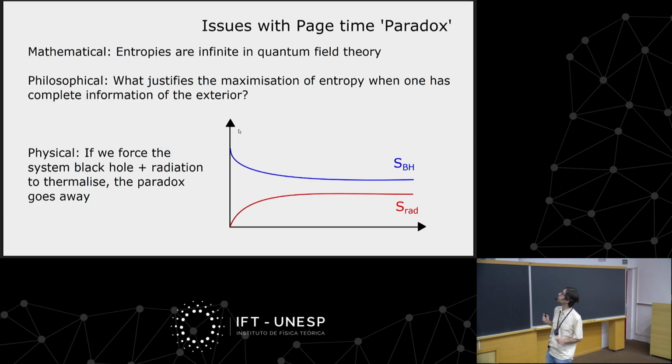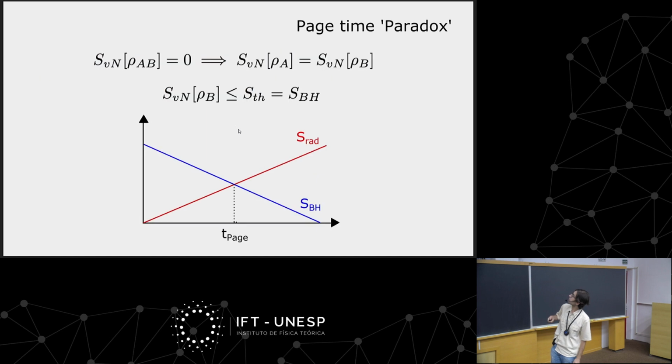And if you're a bit patient, I'll post it on the arXiv sometime soon. But there are some issues that need a little more careful examination. First of all, as I mentioned before, these entropies are infinite. It doesn't seem to be a big problem because not even density matrices exist in quantum field theory, but there are people like Araki and Roberto Longo doing a very good job finding well-defined entropies in quantum field theory. So I'm not saying that this is a brick wall, but it's useful to bear in mind that this first equality is an equality between infinities, as it is.